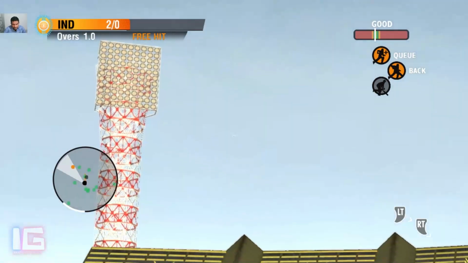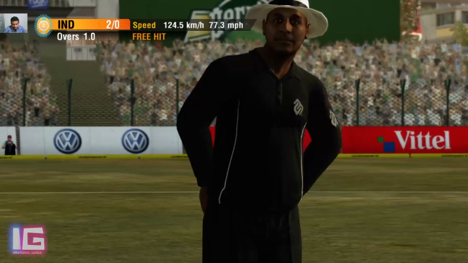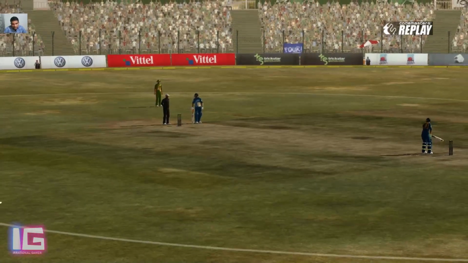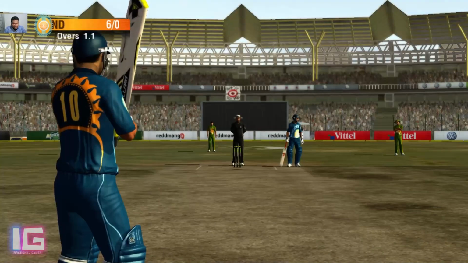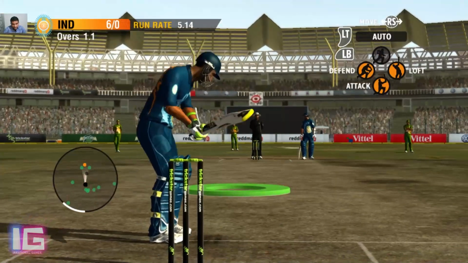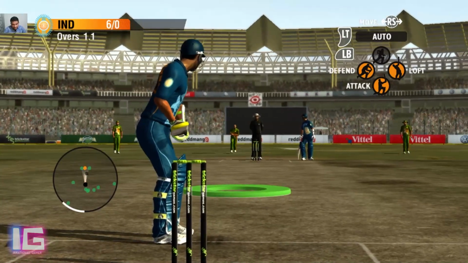Oh, great shot. Finally. That'll be 4 more. Effortless. He hardly seemed to hit it. He hit that, but it's raced away to the boundary. When the ball is racing towards the boundary, you can press either the L2 or R2 button to see the ball or the other batsman, etc.